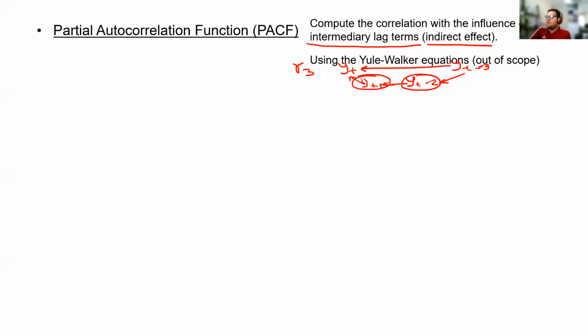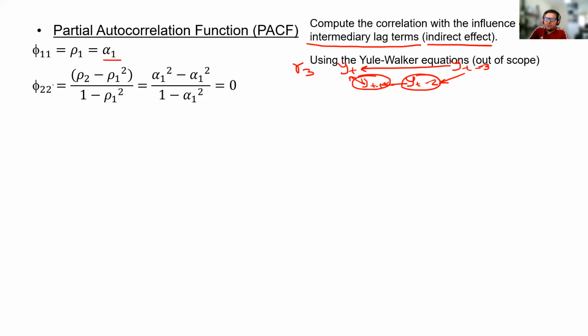Okay, hope that's clear. Since that's a more complicated process, that will make this calculation way more complicated. They are calculated using something called the Yule-Walker equations. I'm just mentioning that they exist. You don't need to worry about them. You don't need to learn how they work. I'm just going to show you pretty much the results. You will not be asked to do this. So for the first point of the partial autocorrelation function, this is a 1,1, not an 11. The first point of the PACF is the same as the first point of the ACF, which we have found to be equal to alpha 1 for this particular case.